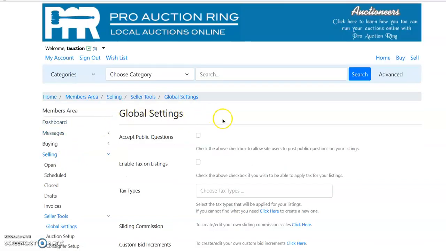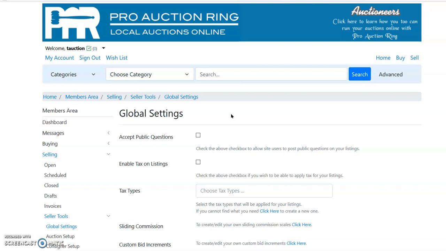Now, Global Settings, unless you override what you have set here, will affect every single listing within an individual auction that you have defined. You can override these by changing the values within the pre-filled fields. You can also override these for individual lots as you are listing them using the Sell button, or if you want to do a complicated CSV file, you can override them within that file.